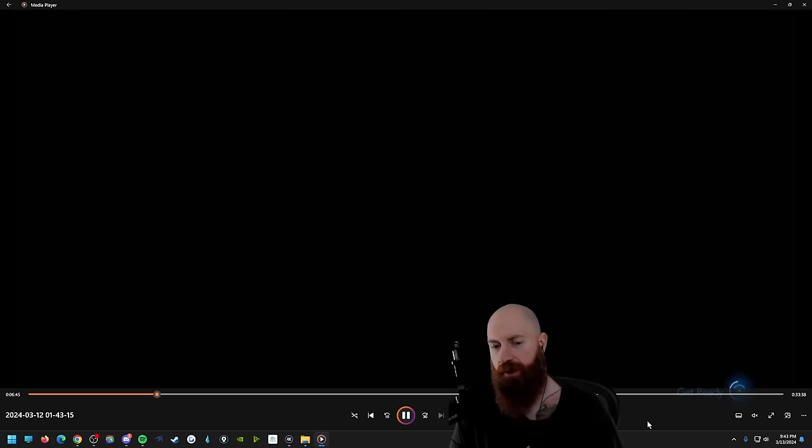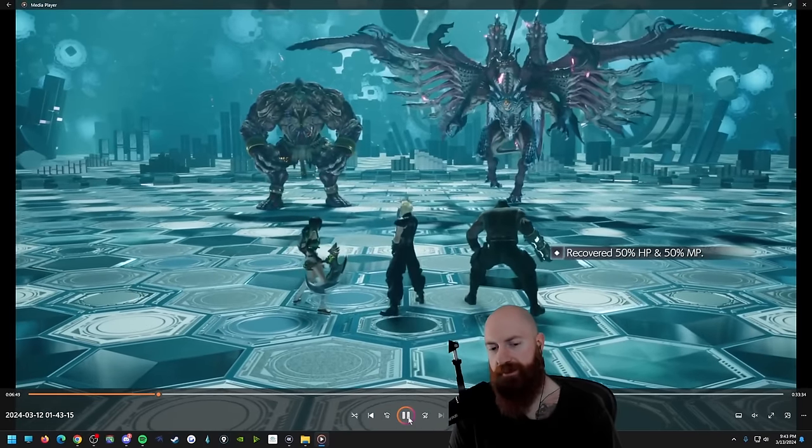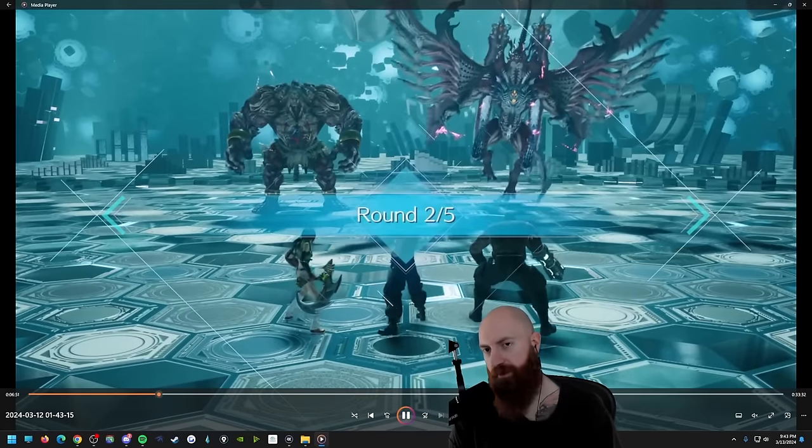Okay, so this one is Bahamut and Titan. I kill Bahamut first. The reason why is because you can put Titan to sleep. You can kill Titan first too, but I've actually never killed Titan first, so I don't know what happens. I kill Bahamut first because Bahamut is way more deadly than Titan. Plus, you can put Titan to sleep. You can CC him for like 15 seconds.